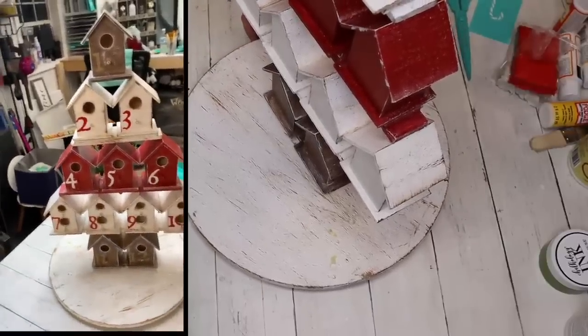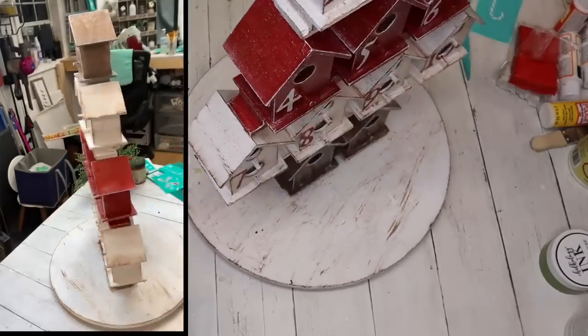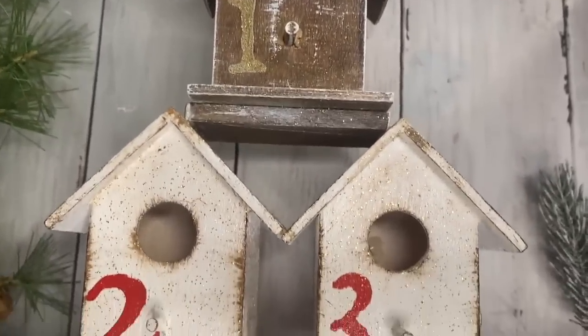OMG, you guys, that spin on that turntable, I cannot get enough of it. The glitter on these boxes in the light, I love it so much. That gold against that barn red Dixie Belle paint.